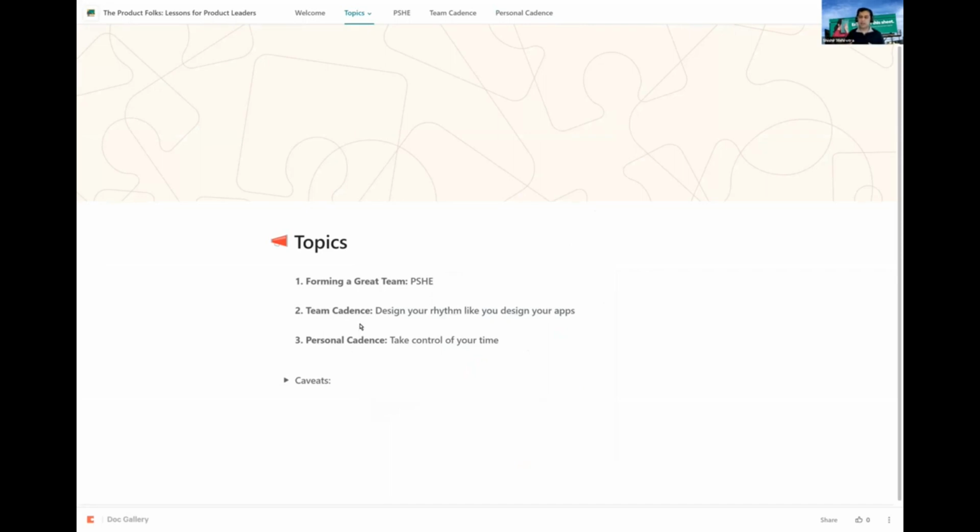Apply the same level of rigor to thinking about the incentives and judging the production of how your meetings operate. And then finally, look at yourself and try to make sure that you're taking control of your own time, because that will upper bound how much impact you can have with your teams. So those were the three topics I wanted to share, and I think we can switch over to questions now.